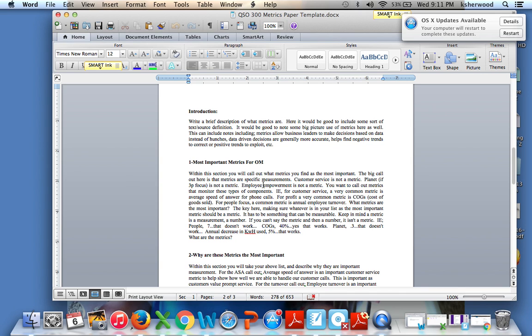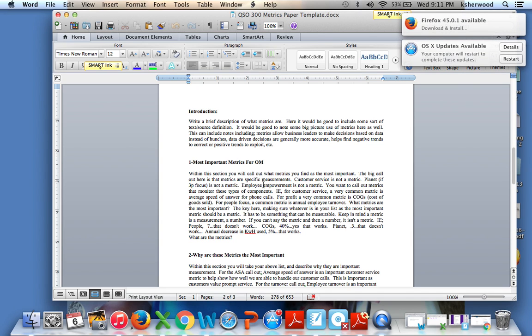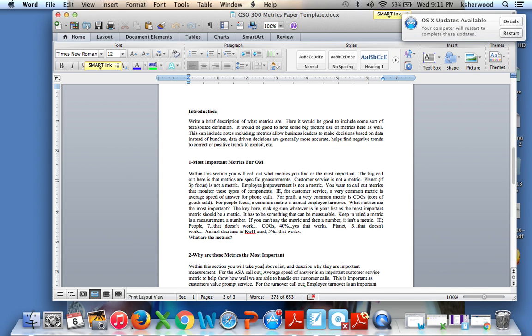So here, a little bit more on what some metrics are. One of the metrics, especially if you're looking at a manufacturing environment, that I think is the most important is going to be your cost of goods sold. That's a metric on how much it costs for you to produce a good that you're going to sell. So if it retails for $20, you have to make sure your cost of goods sold is $10, $15, something of that nature. If your cost of goods sold matches the retail price, you're not making any money.